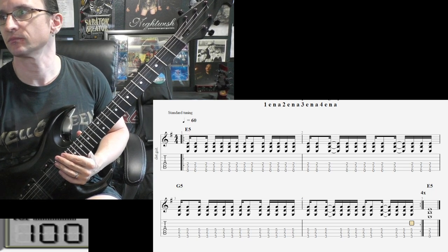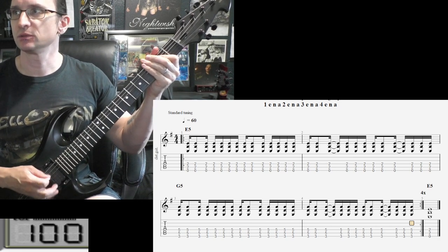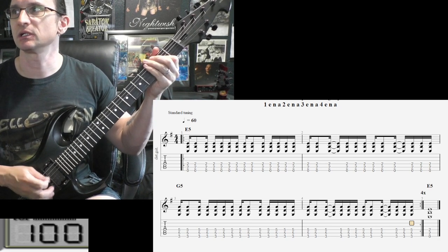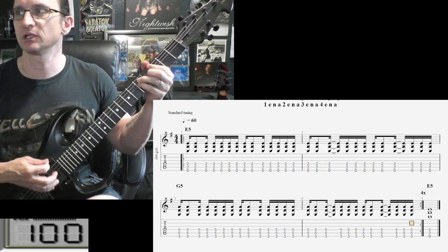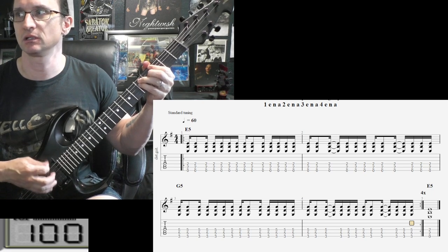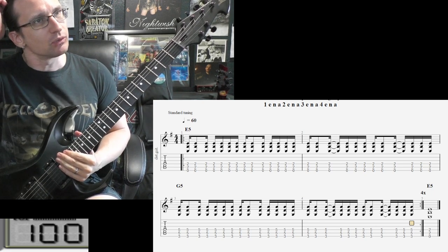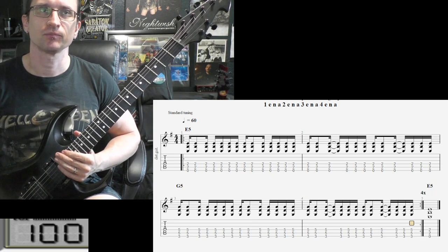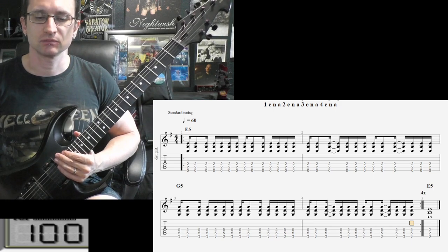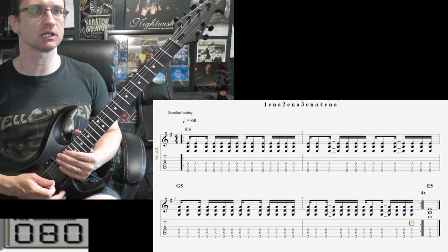One, two, three, four, one. So hopefully you can get up to counting out loud to 100. It is pretty quick, but let's see how 80 feels. That might not be too bad at 80.